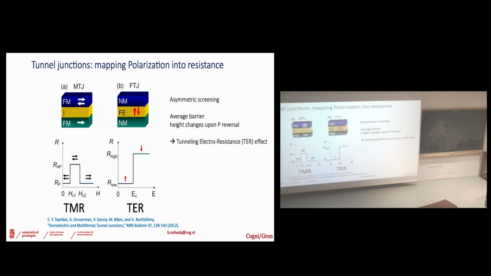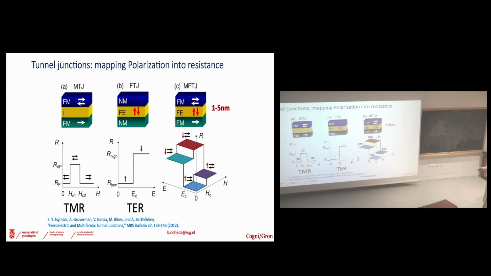The concept of ferroelectric tunnel junctions implies that you have now two different metals, and as I said, a ferroelectric barrier, and by changing the direction of the polarization, you can change the resistance. So this is called the tunneling electroresistance effect. And you can now have the two effects combined, and here Manuel and collaborators were at the birth of this concept. You can combine these two effects. You have a ferroelectric between two magnetic layers, electrodes, and then you can change both the magnetization of the electrodes with a magnetic field and the polarization of the ferroelectric with an electric field, and have 4 different states of memory.